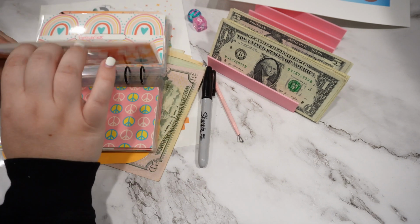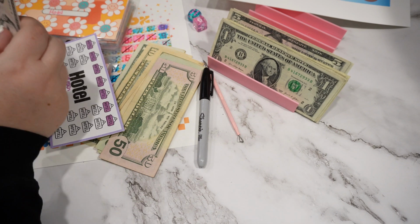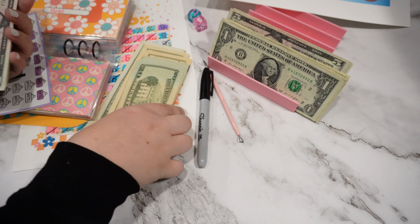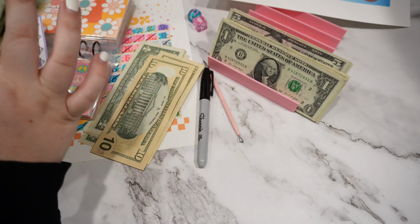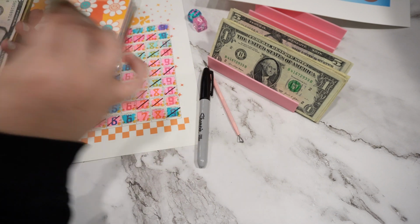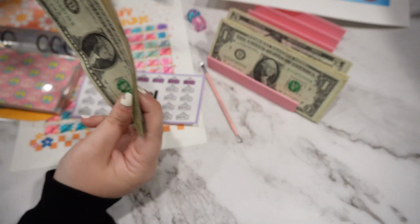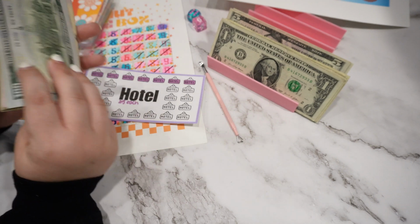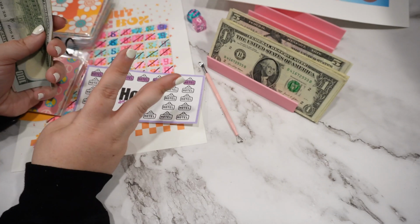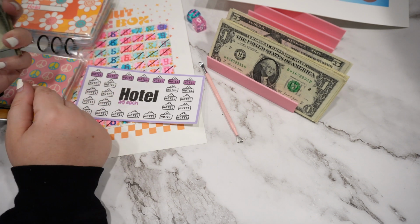Were you surprised? It's going into hotel. Because we are spending a lot of money on 3 hotels in particular. As of right now, they are the only 3 hotels that we're doing. However, we haven't made it through the whole trip yet, so that could change. As of this point, we're a little over halfway done. We're paying for 3 hotels, and they're all in the same state, funny enough. 2 of them are actually in the same city.